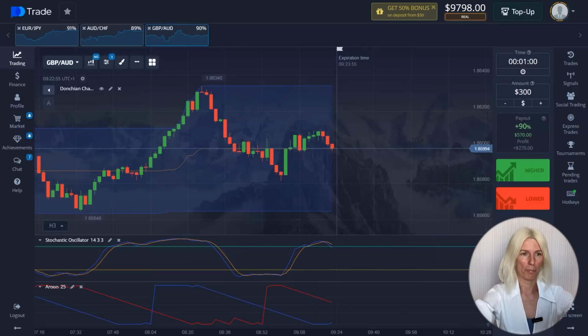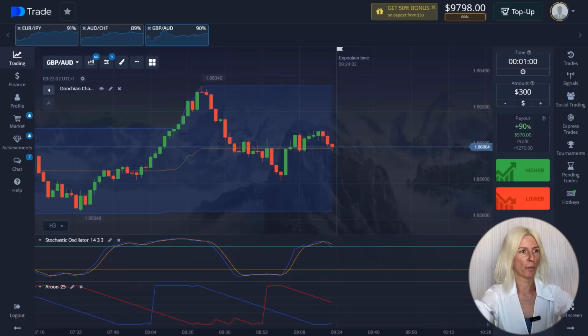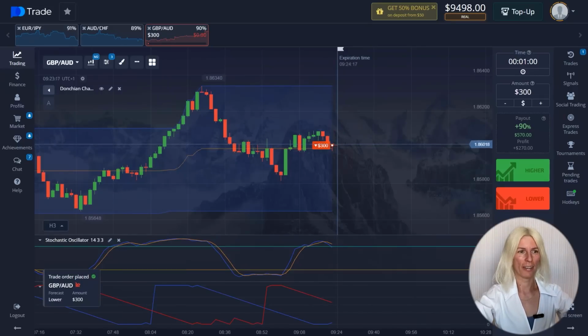This cannot but please. And thanks to fundamental analysis, it is possible to understand not just the technical reasons for the market movement, but also the force pushing prices up or down. Understanding the basics of fundamental analysis of binary options will help increase the efficiency of your trading to a new level. In the meantime, I am opening another downtrade. The amount is still the same, $300 for 1 minute.